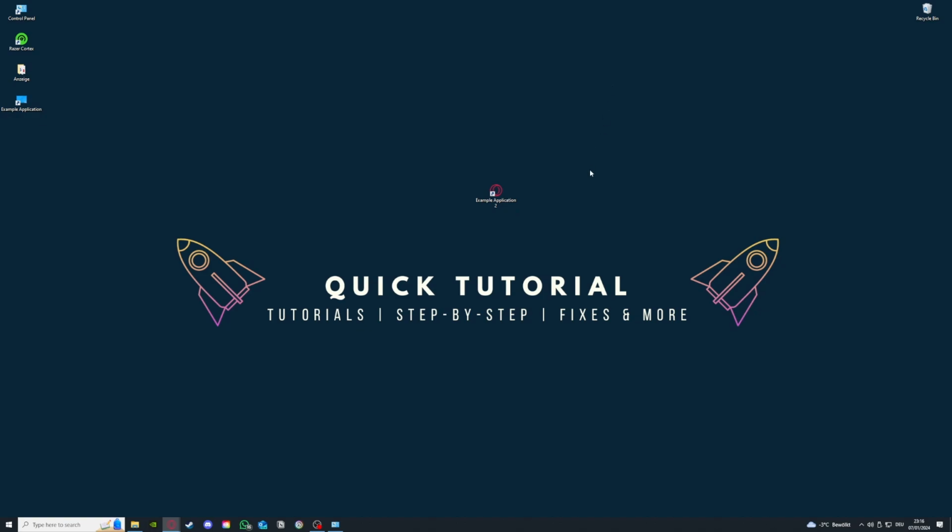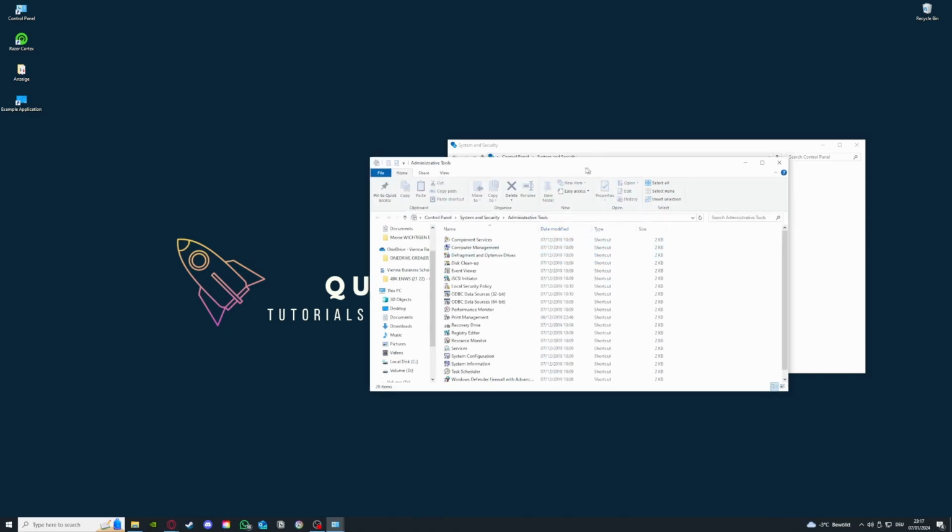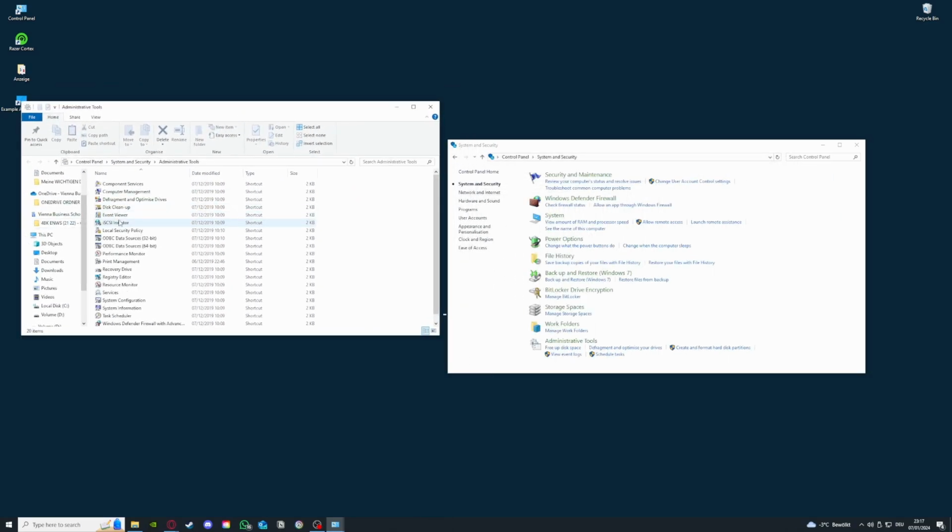But I know that's an easy fix, we also have to go to Control Panel. Sometimes if your program is running in the background and you have an issue with your SSD or HDD, with your storage, you should do a little cleanup. You can achieve that by going to your Control Panel.